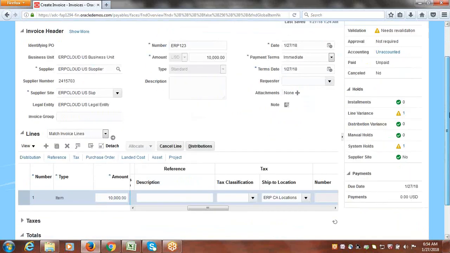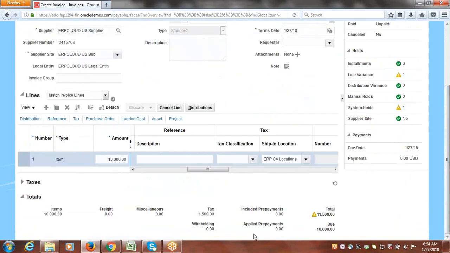The system calculated tax. See here, 1500, it is adding, and the total is 11,500.